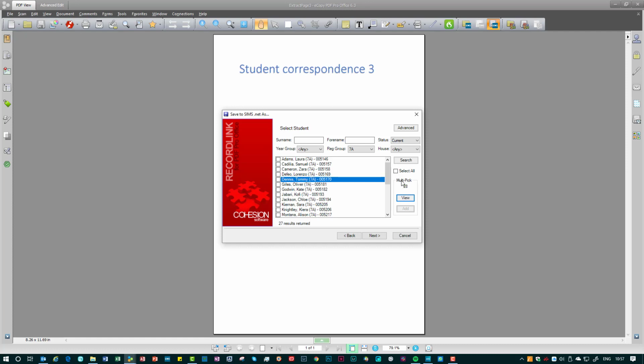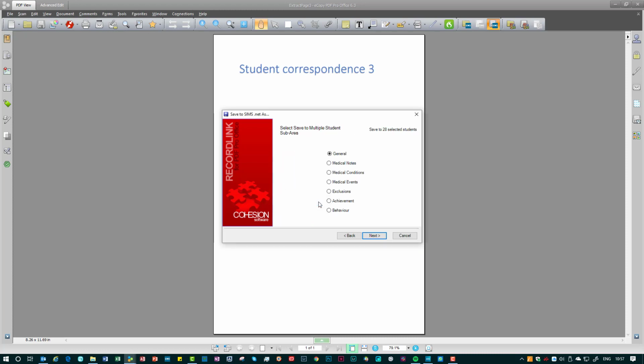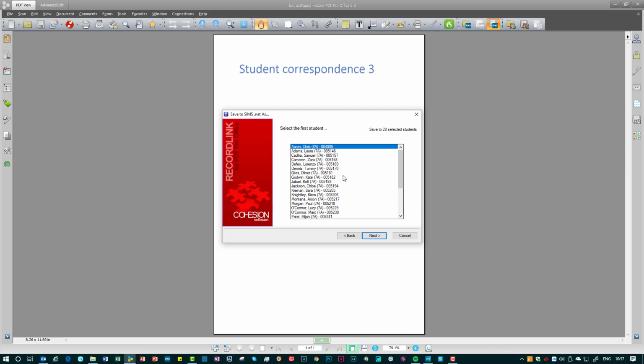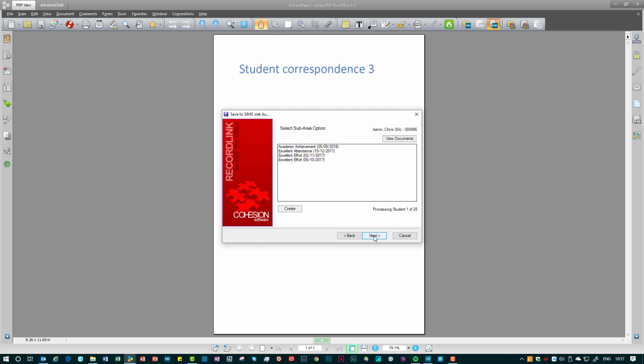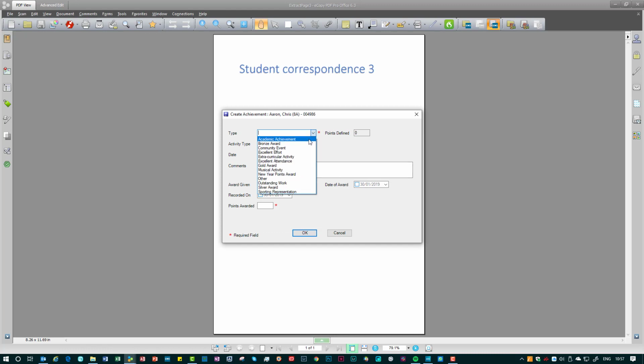Having got these 28 students, I'm just being warned that I am going to do this 28 times, and we're going to create an achievement. It could well be that the achievement has already been created in SIMS for one of your students, in which case you can choose them here. Otherwise, we'll just start with the top of the list. We can see what's already in their student record in terms of achievements here. We're not going to look at those, but we can. We're going to create a new one. Again, it's a SIMS form that you've seen before. We'll call this a musical activity in music.